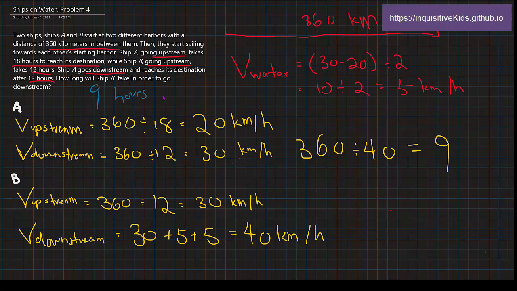Notice how for this problem, all I needed to do to get the next step after collecting this information was just think about my formulas. So just always have them handy. We first write down all the equations. Then we think about which one is useful right now, the speed of the water or the speed of ship A. We chose the speed of water, got 5 kilometers per hour, got the downstream speed of B, and then just used the distance, rate, and time formula to solve, and we got a final answer of 9 hours.